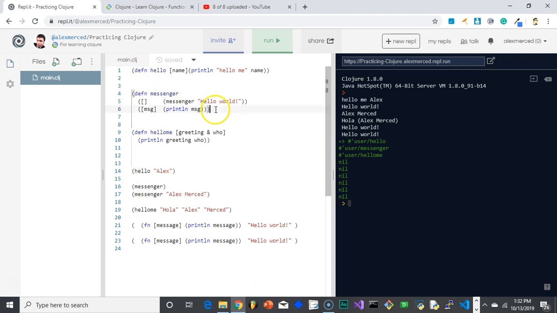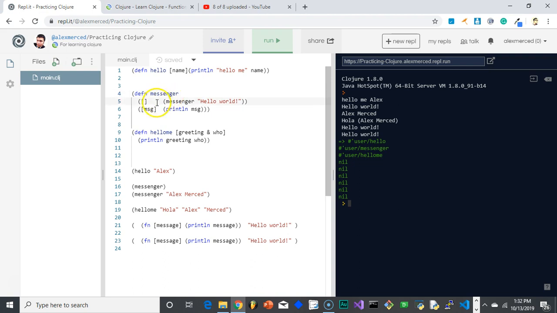Now you could also have multiple arities in one function. What makes them different is that they have different parameters. Depending on how many parameters it takes, it'll call a different version of the same function. Here we're defining the function messenger.